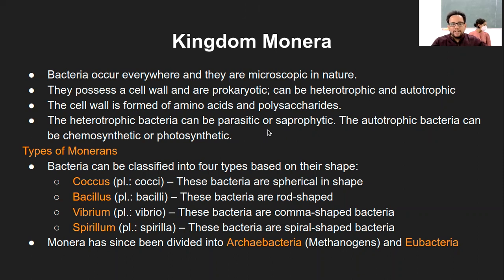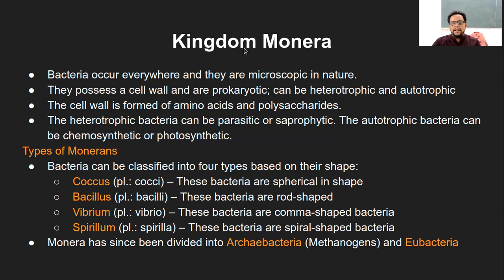Any question until here? Anyone? These are just a few characteristics here that you need to remember. Most important ones being they are unicellular and prokaryotic, and then you can write all the characteristics of the prokaryotes, right? They have no nucleus, a single cell wall, and all those things. No cell organelles, and most importantly, the nutrition.